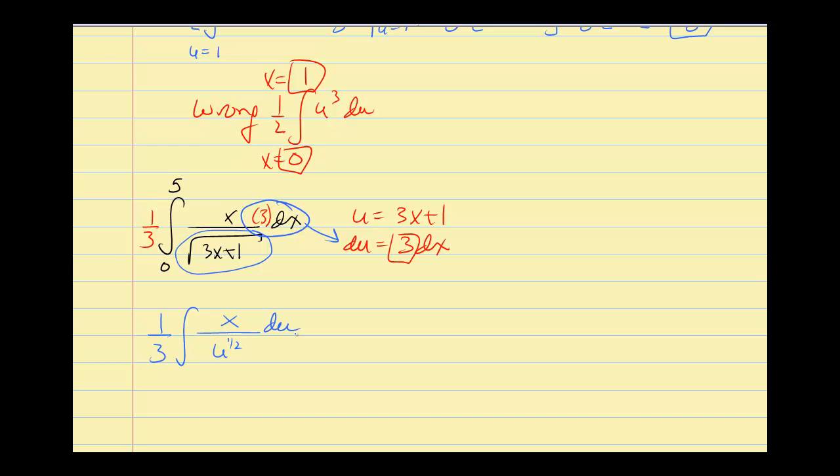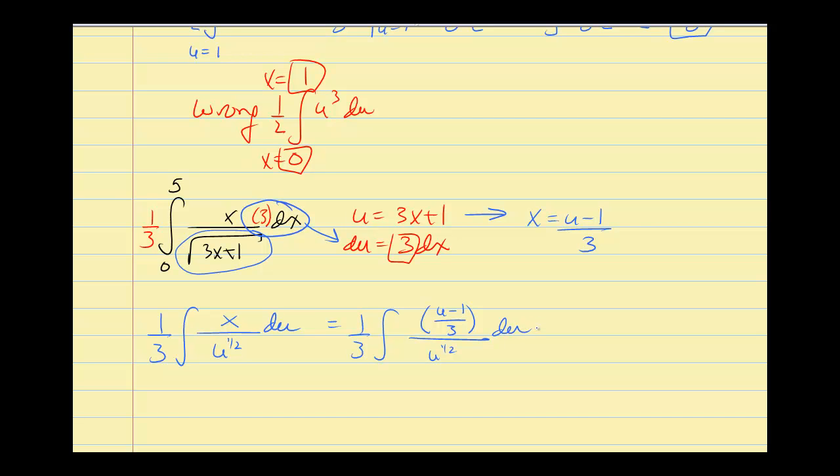So this is my problem right now. This is a huge clue that I have to use change of variable here, because what's up with this x? I need to change it. I don't want it in terms of x, I want it in terms of u. So let's go ahead and rewrite that. Well, how will we rewrite it? Right here is our key. If u is equal to 3x plus 1, x is equal to u minus 1 over 3. And again, that's just solving algebraically. Subtract the 1 across, divide through by 3. And then I rewrite. And again, I haven't decided what I'm going to do with those limits of integration yet. We'll figure that out in a second. Here I have u minus 1 over 3 all over u to the 1/2 du.